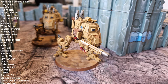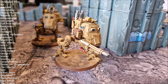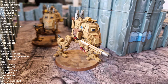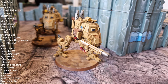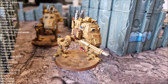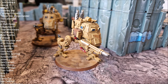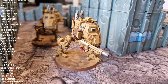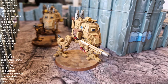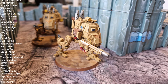But the problem you tend to find with them is if you aren't pushing the enemy back, if you're not pushing that turn 1 deep strike, then scout moving them forward is actually a bit of a liability, especially if you're facing like a combat army. Because if you scout move your Sentinel forward, then you're not pushing the enemy back. In fact, you're helping them leap forward, because the enemy might move, and then if you hadn't scout moved your Sentinels, they'd be stuck out in the open. But because you have scout moved them, they then have a charge target, which then zoops them up the board a bit more.